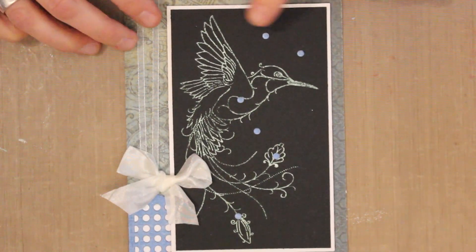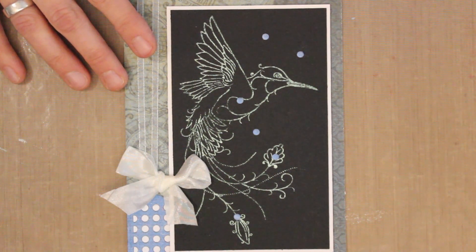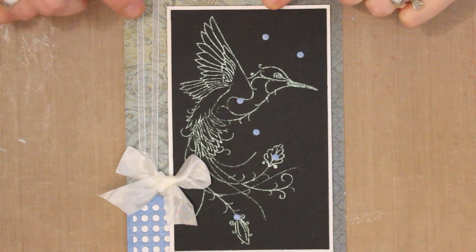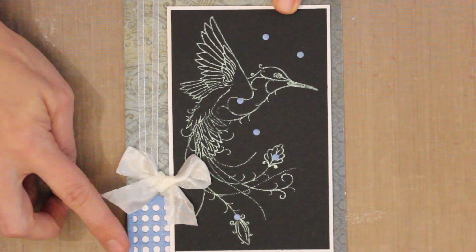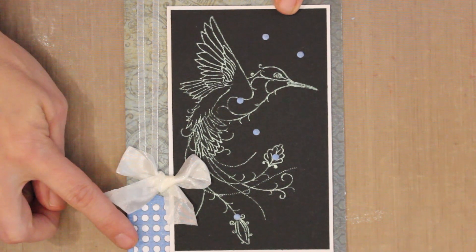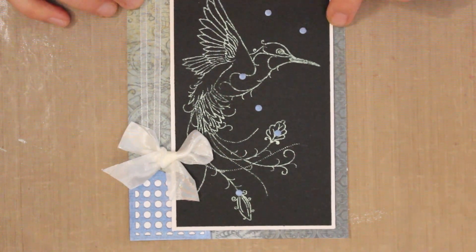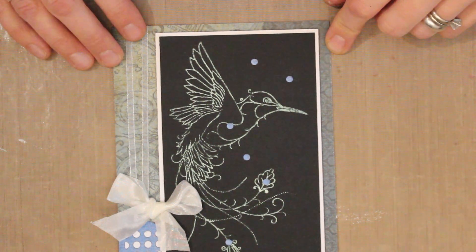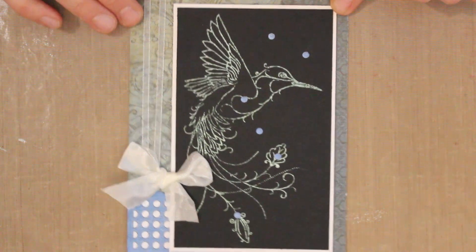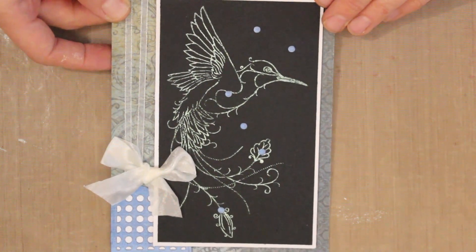Let me move aside my MISTI and bring in a card project I've done using the green opal polish stamped right onto black cardstock — it creates such a beautiful focal element. I'm also using the seaside revised pattern paper as my background. The corner treatment is blue pearl opal polish on black cardstock, die cut with the bubbles sliced circle set. I also used the innies from the bubble design to accent my stamped hummingbird, added a little bit of ribbon along the side, and the result is a subtle, shimmery card with a really striking stamped focal.